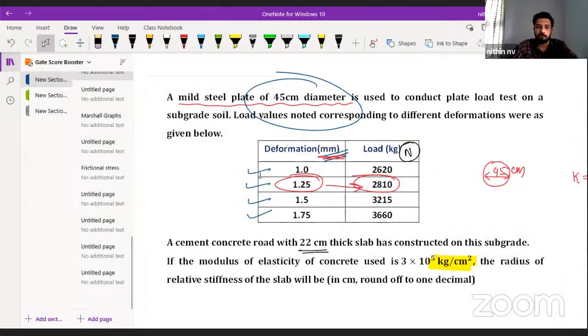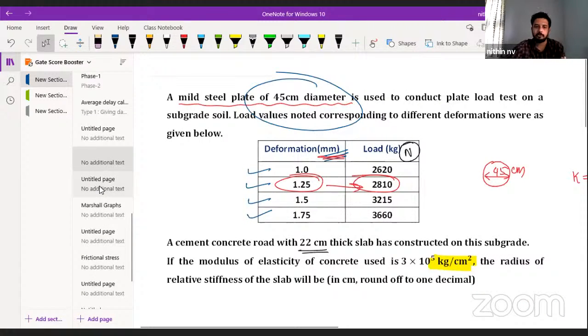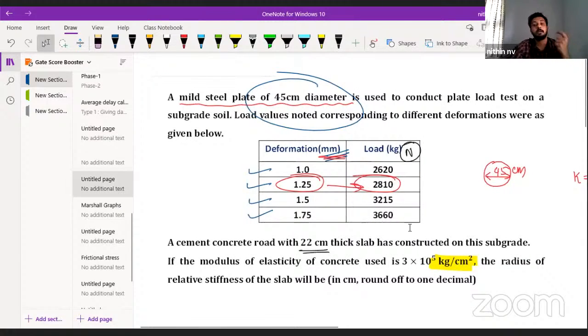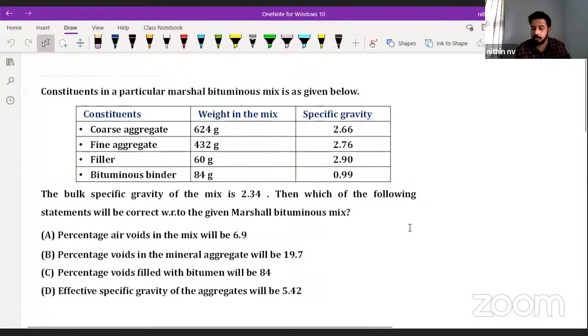Yes, very good. Shall we move to the next question then? In this question, we have used the concepts plate load test, modulus of subgrade reaction, and radius of relative stiffness. One more concept is there. What is the standard plate? That also can be one more question. Diameter and deflection also properly remember. 0.125 centimeter, nothing but 1.25 millimeter. Properly check that.